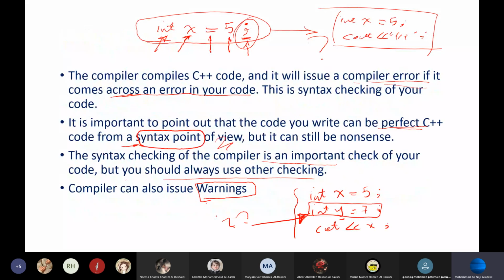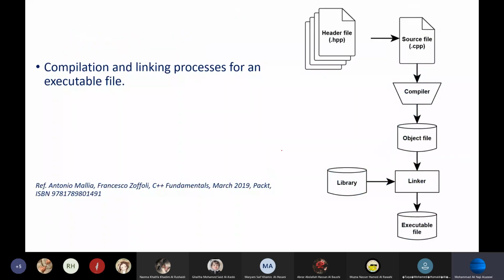Okay. Now after this, as I told you, it's better to start from here. Here you have something called header files. What are the header files? Header files are previously written code. Somebody, some expert or some people, write some code and call it a library, and put it in header files.